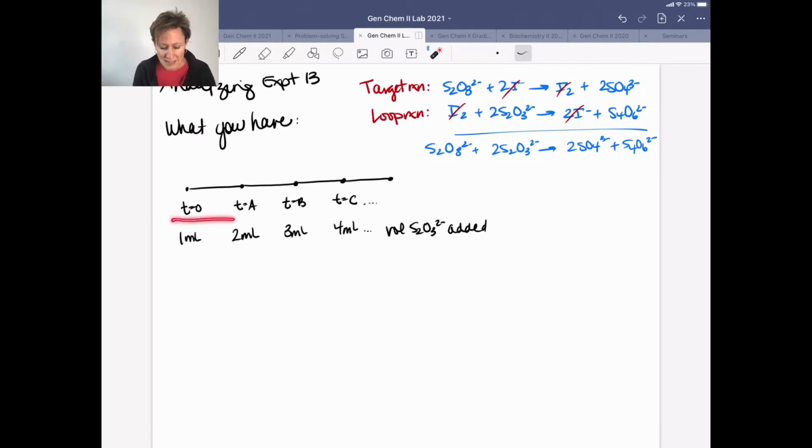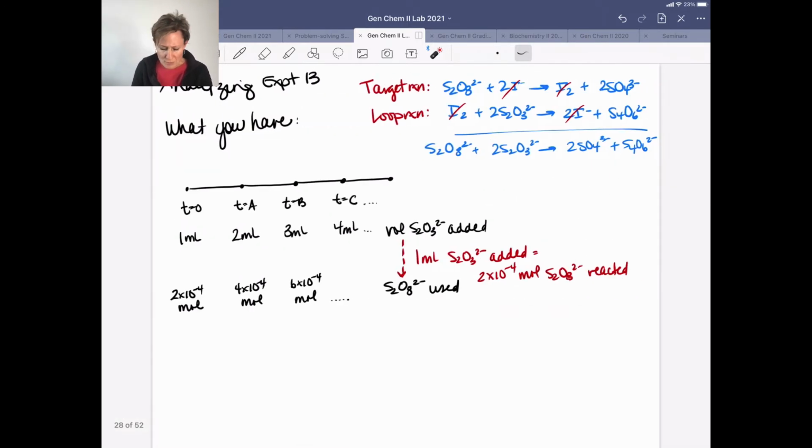The first is that our time was what we called a running clock. We had a running number of seconds. We didn't really monitor the difference between each of our time points. We just kept that clock running and noted how many cumulative seconds had passed. Similarly to that, we are going to consider the cumulative addition of S2O3. Even though we only added 1 milliliter at a time, we're going to consider the cumulative addition of that reagent.